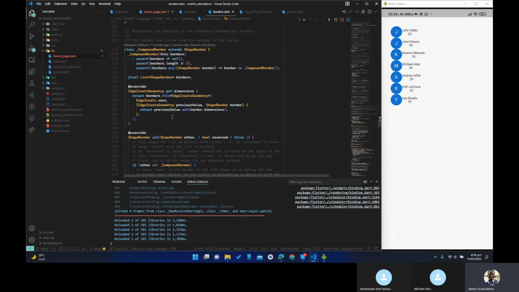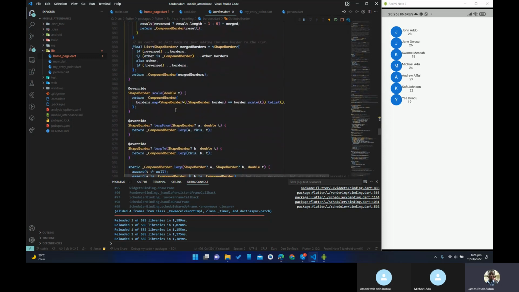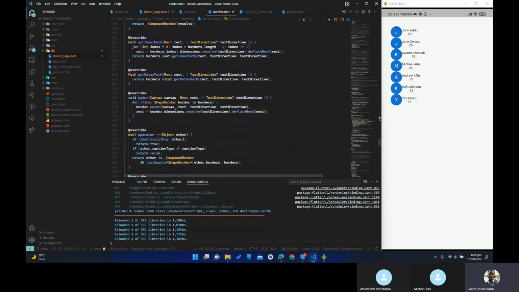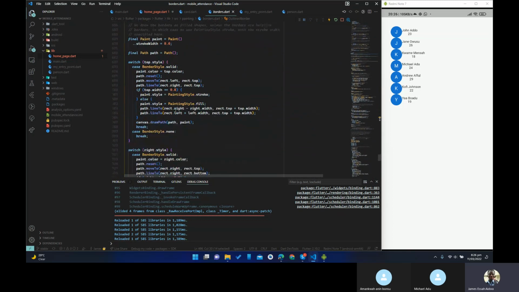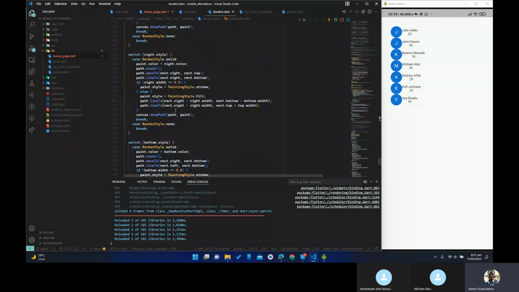There's also, how many shape borders are there? Let's use outline shape border.